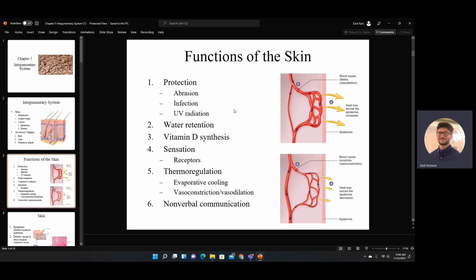I think it's X-rays or gamma rays. Gamma rays I know is the highest, but I can't tell if gamma rays are part of X-rays, right? Or if X-rays are their own category. But anyways, those are very, very high energy frequencies, and it will take a lot more than sunscreen to protect you from those.